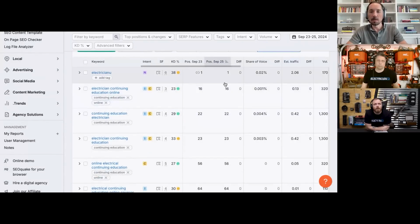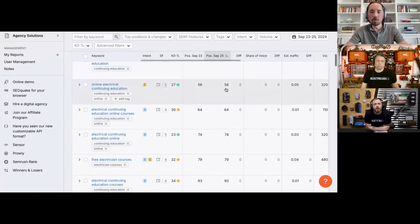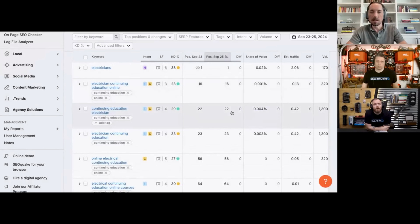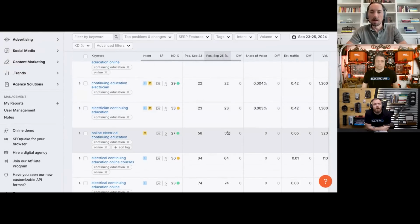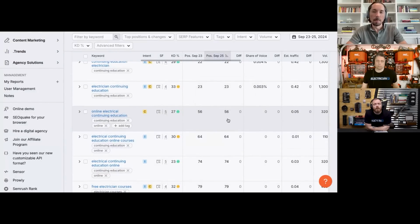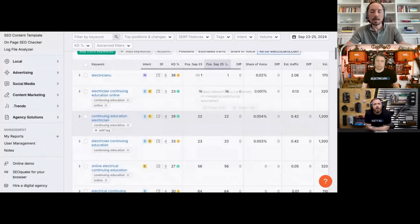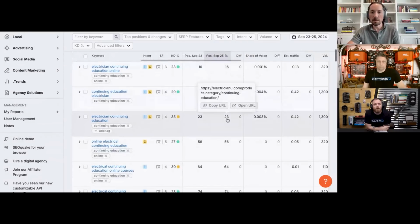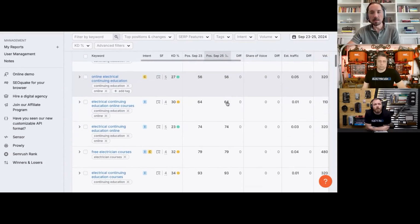Now here's the interesting thing. You'll see these are the words you're ranking for. You'll see the positions. The positions are number 16, 22, 23. Now these are numbers in Google. So Google has 10 listings per page. So 1 to 10 is page 1, 11 to 20, page 2, 21 to 30, page 3. So this is page 2 ranking. This is page 3, this is page 6, page 7.